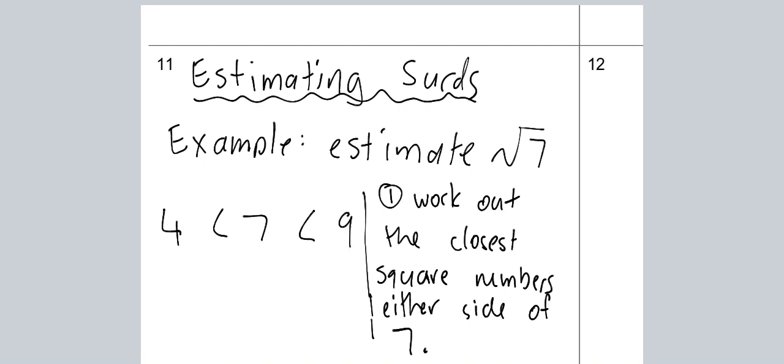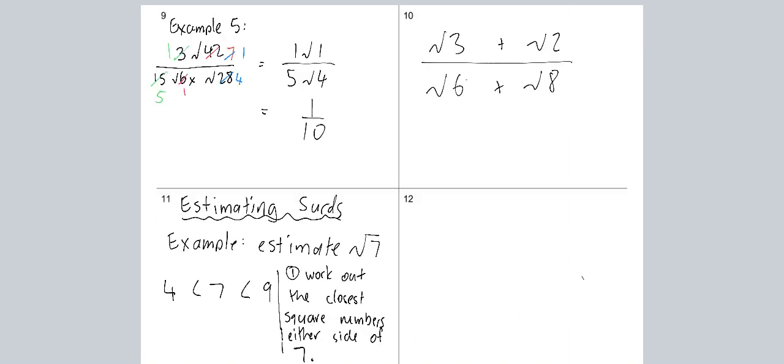So that means, I wouldn't normally write this, but just for the sake of it, 4 is less than 7 and 7 is less than 9. So 7 is between 4 and 9 using that notation. Would you all agree with that? Well, the next step, which is not always true, but in this instance it is, is that if that's true, therefore, root 4 is less than root 7 is less than root 9. See how I went straight to an answer then? Are you okay with that?